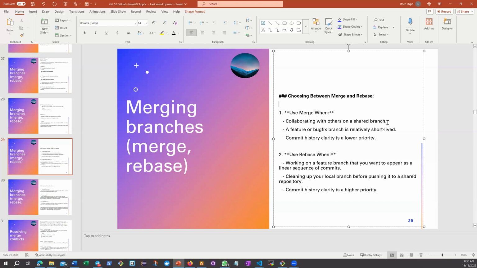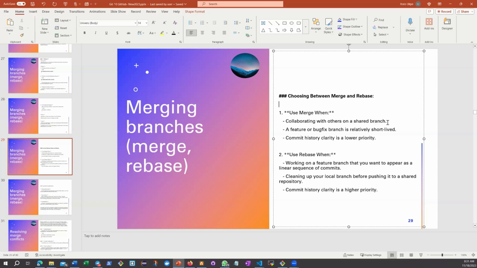You just want to do a small bug fix and merge it to the branch. Then you can do a merge, so that you keep that history because you have a bug fix. When commit history clarity is low priority as well, you can also do that.